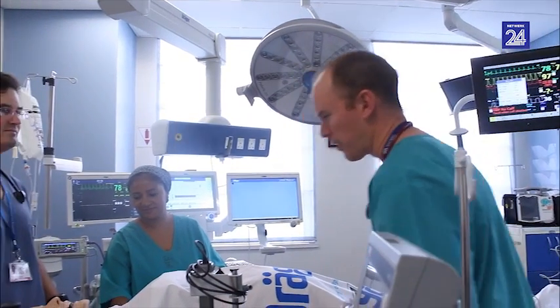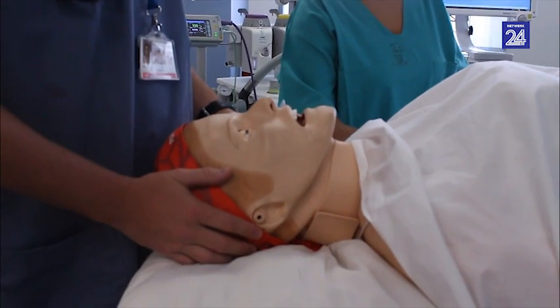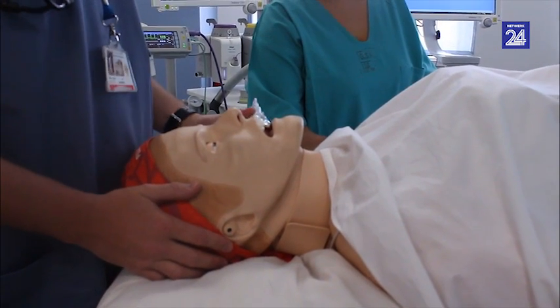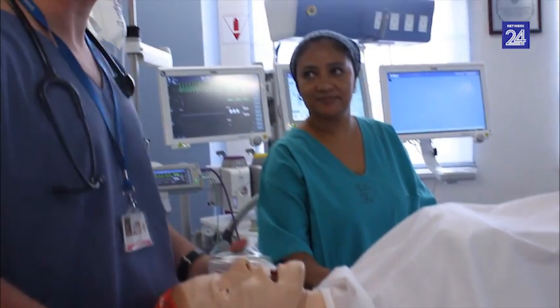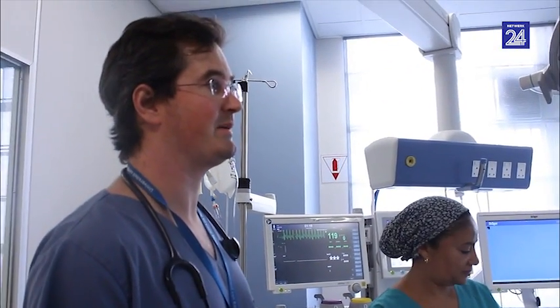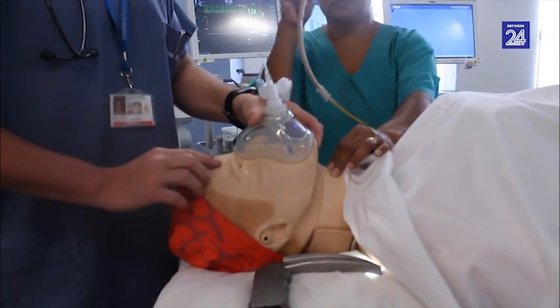Baby's going to be fine. I just want to check your pulse if that's ok? Her eyes are sort of half closed. Dr Hoffmeyer, I'm not sure — should we try and help this lady out? I think let's carry on with our rapid sequence here, put her to sleep and get the baby out. Off you go to sleep, Mrs Jones. And she's off to sleep and she's stopped breathing.